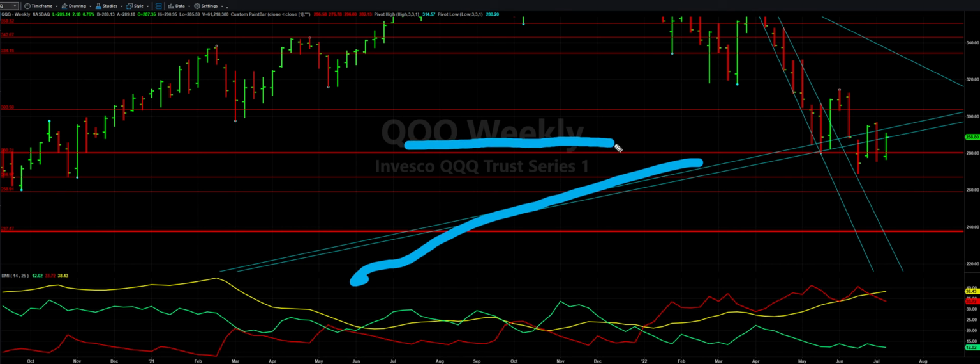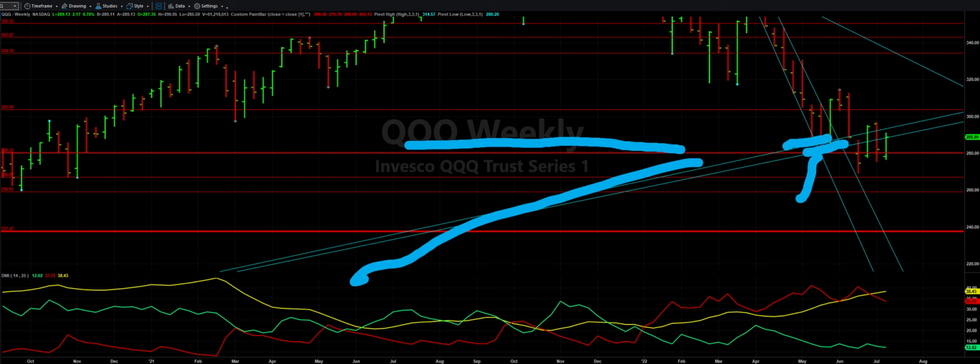Granted, we held support. Okay, we held support at the 280 for the Qs, 280.21. That's beautiful. That's the level I've been trying to get a nibble on every time it breaks. It held it and it bounced today. Okay, it traded up. It closed at 288.80, and then the aftermarket is at 289. So it went up a few more pennies. But it's stalling right at these internal trend lines.